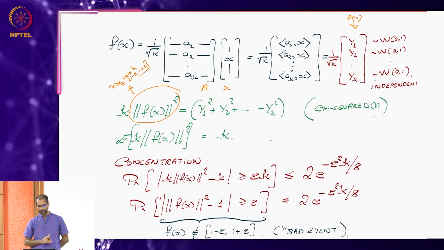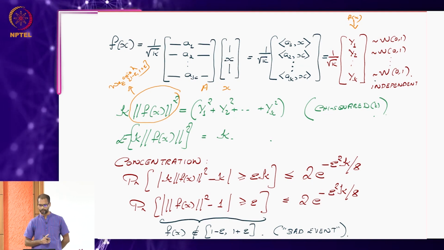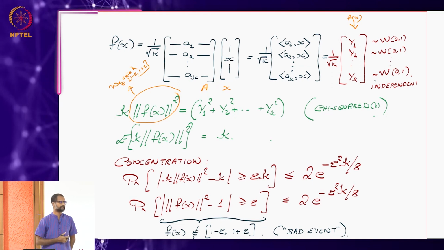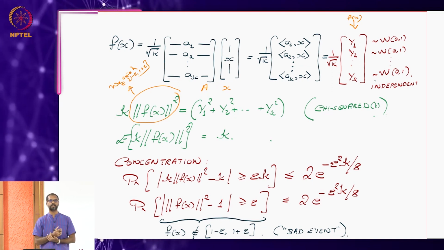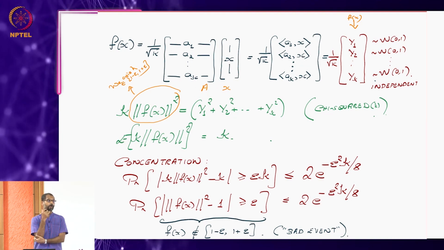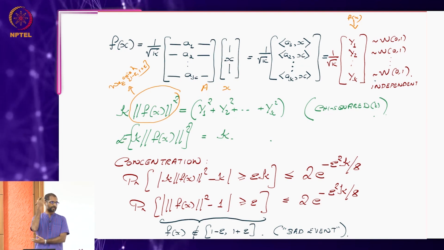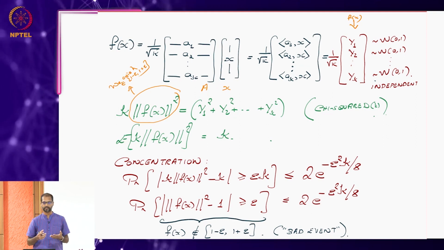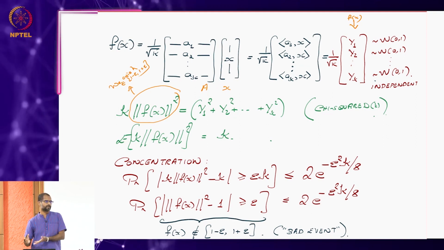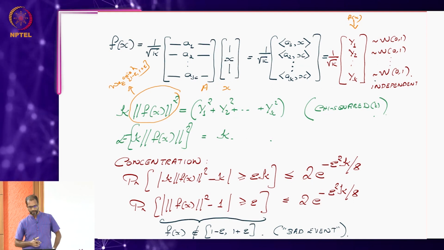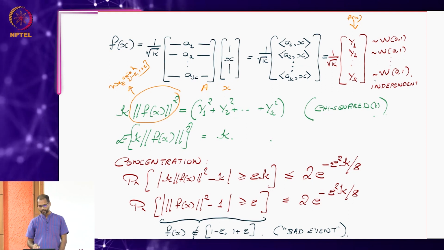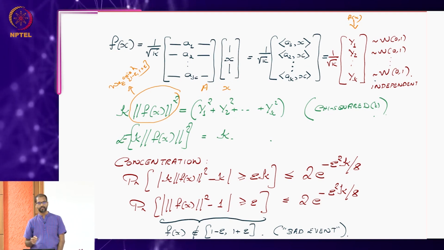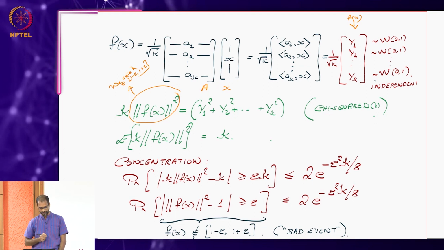So, the right side is now y1 squared plus y2 squared plus up to yk squared, and we already know what distribution this is. The name of this distribution is a chi-square distribution, this time not with d degrees of freedom, because in the primer we were looking at d-dimensional Gaussian vectors. This is a k-dimensional Gaussian vector, we have already projected it into a k-dimensional space. So, this is a sum of k squared standard Gaussians. So, this is a chi-squared with k degrees of freedom.